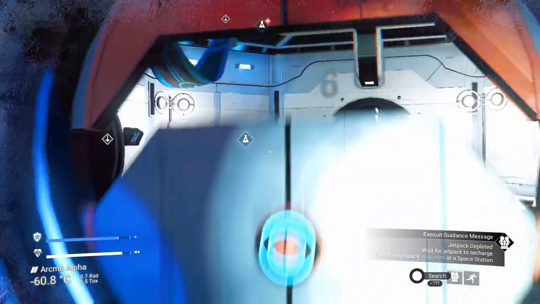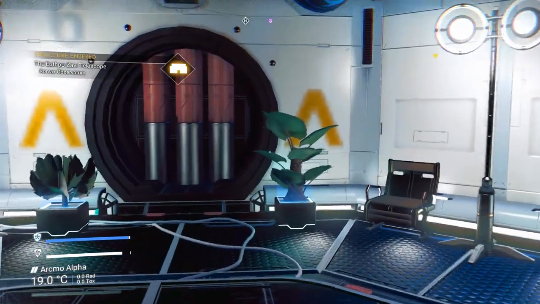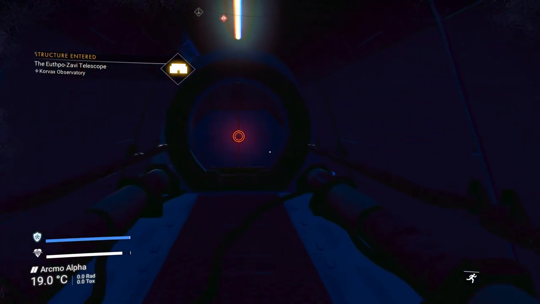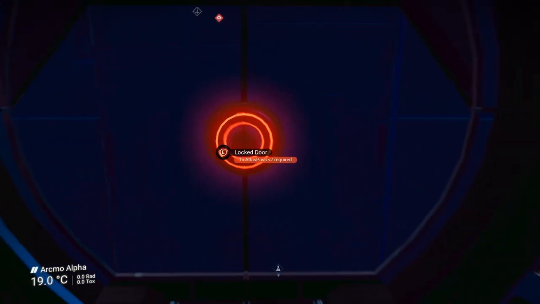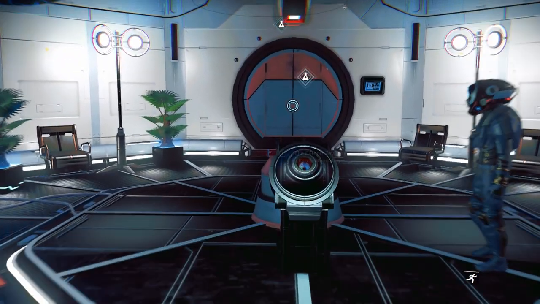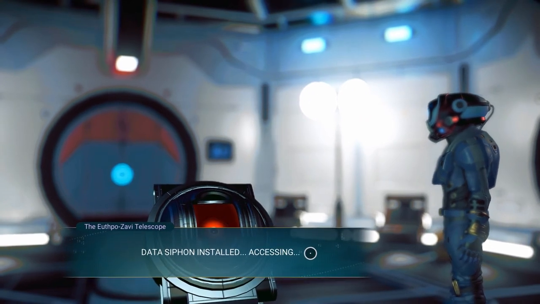Well, hello there. Alright. Oh, this has a few doors. I don't think we have the... Yeah, we don't have Atlas Pass 2, but good to know. Okay, so let's go in here and then we'll see what we get.